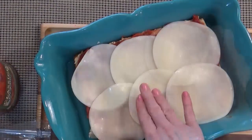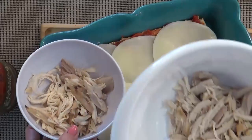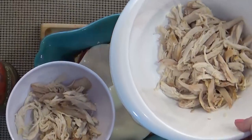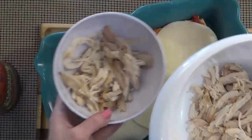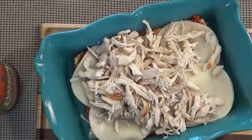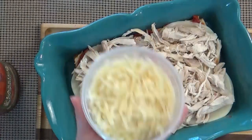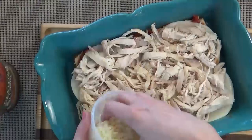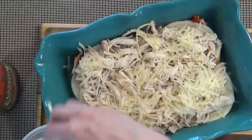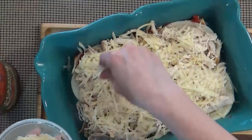Next I'm adding a layer of provolone cheese. Now it's time for the chicken — as a side note, I did remove a portion of the chicken and set it aside for my husband who's gluten-free. I'm going to serve his on a gluten-free bun, but you could also make this into a lettuce wrap if you'd like. I'm going to add the chicken right on top of the provolone and spread it out. The Parmesan cheese is up next — you can use as much or as little as you prefer, and if you don't have the tub kind, Kraft is totally fine. I'll sprinkle the Parmesan all over the chicken.